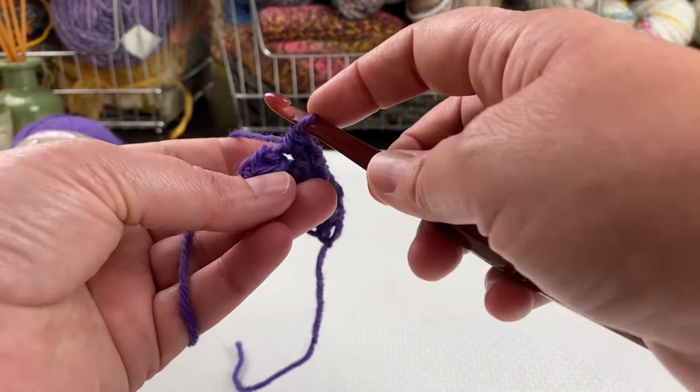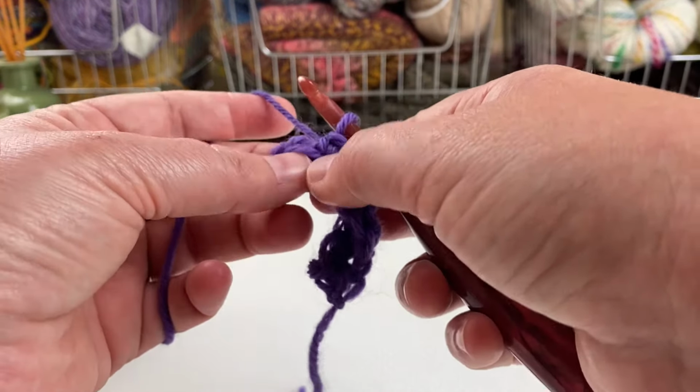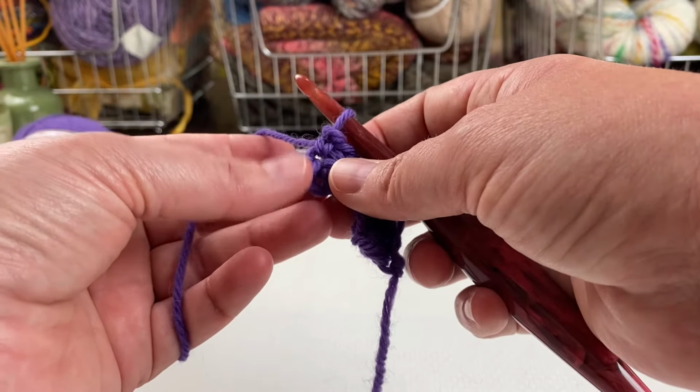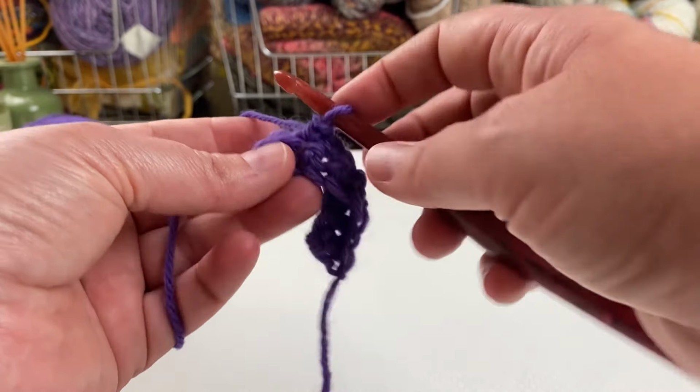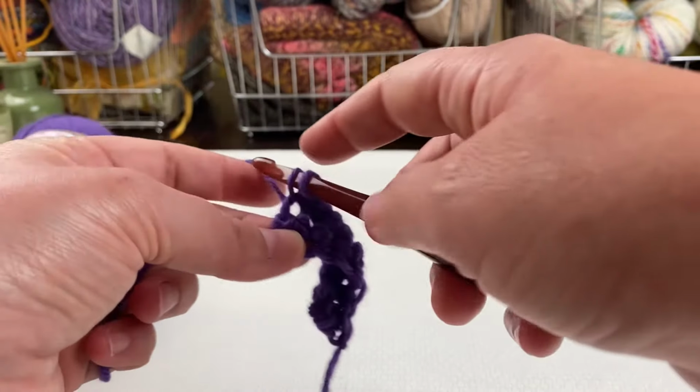My last stitch to work into looks a little bit different. The two sides of my V are here, but you can see how this one was kind of hanging down to the side. So sometimes it can be a little hard to spot. There's my last one for this row.